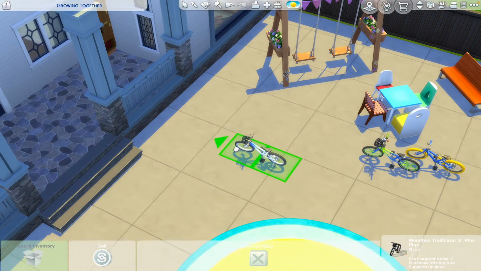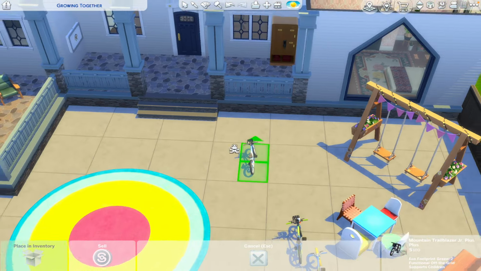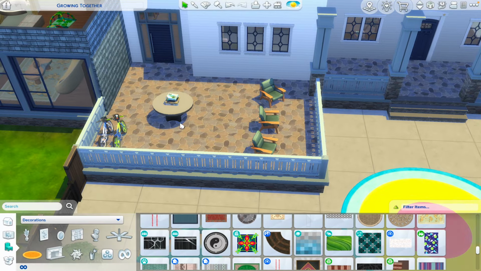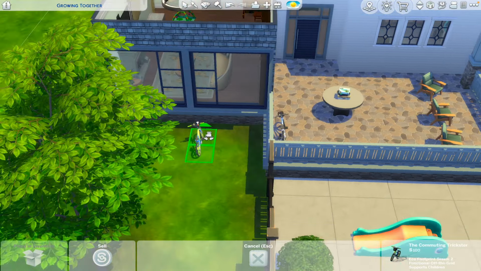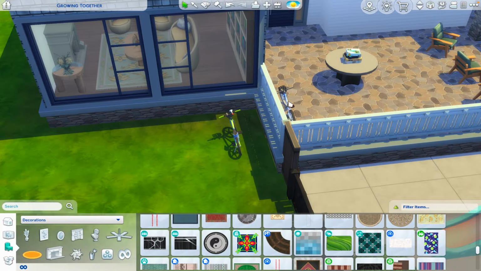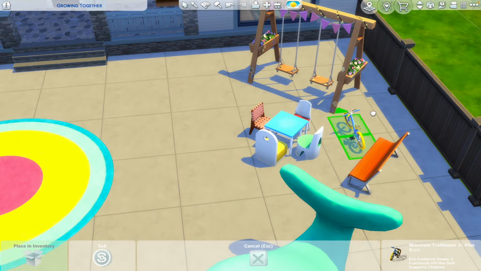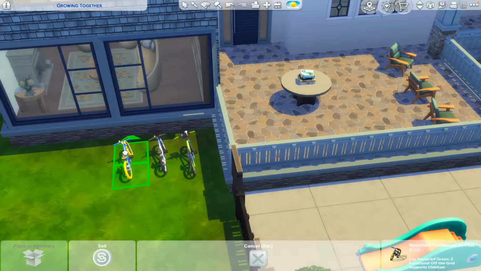You know what? The best place to put these bikes is probably up here. Ugh, I know. Nobody uses them, guys. Oh, or you know what? Right here. I don't have anything going on right here. You guys can all just park your bikes right there. There you go. Nice.